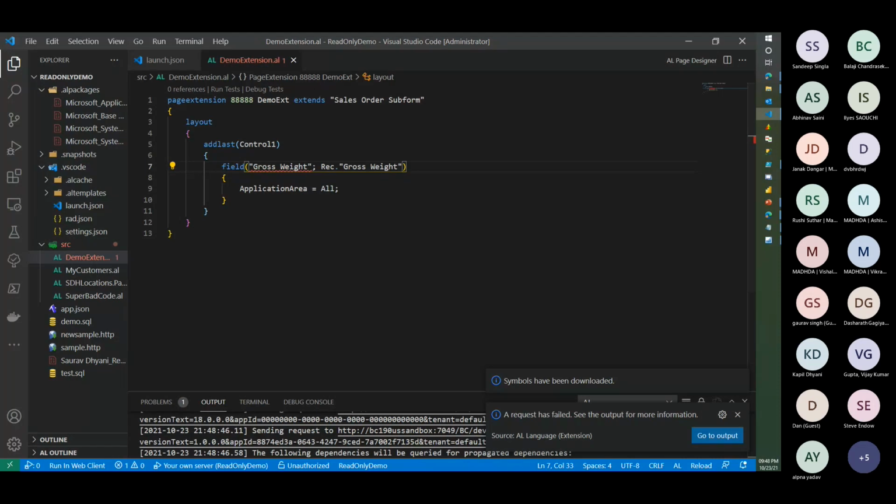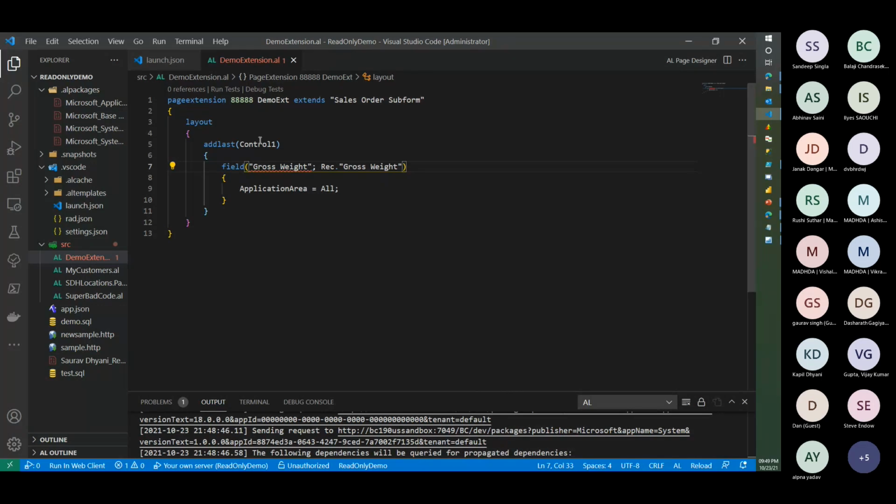Now, why I'm giving you this example, and this is okay for an extension that you are building for a new customer on Business Central 19. But for your older extensions that you have built for your customers, make sure that you are using this, and also going forward you're using this, so that it doesn't overlap with the Microsoft field.